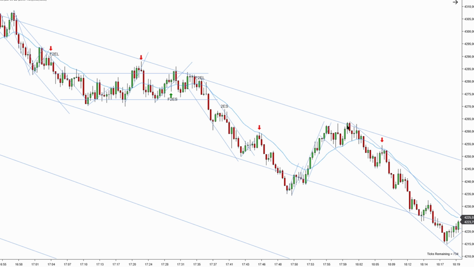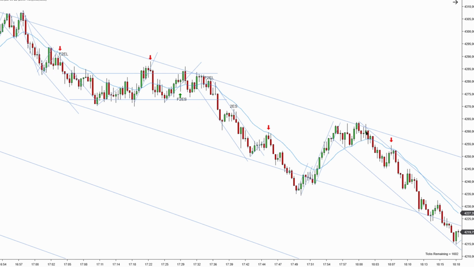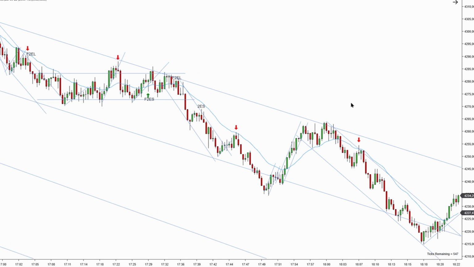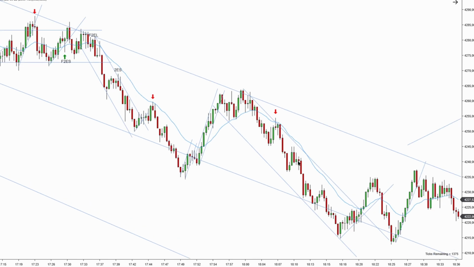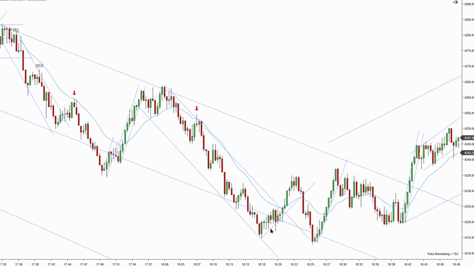You can treat this kind of like a one move pullback and a second move, two key entry points are holding. And once again, you're doing the same thing. Just because you see an uptrend in a strong downtrend doesn't mean you're going to just buy yet. You have a break, you have a new extreme, you can push higher. It can happen, okay? But once I see a push below the EMA, this is where I'm looking to sell. No high probability setups, a bunch of first entries, not interested.